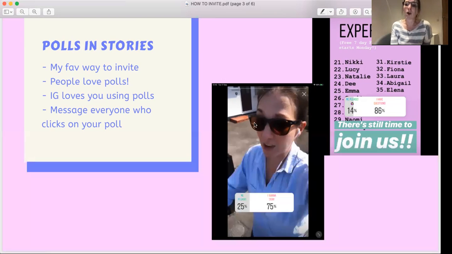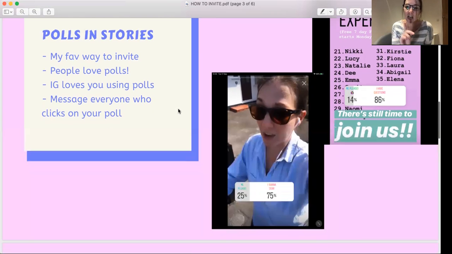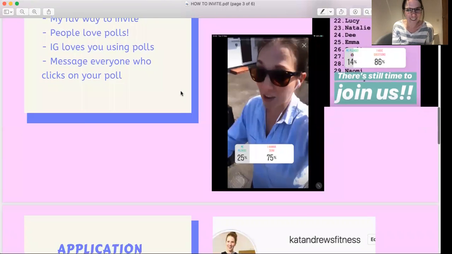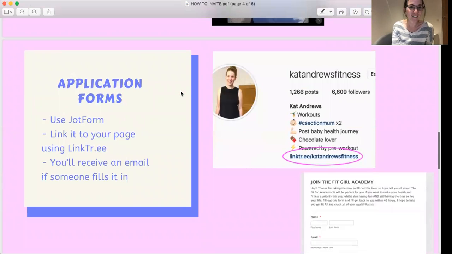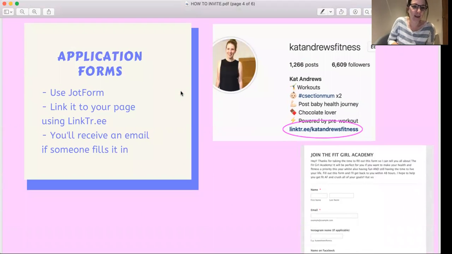So that's polls. Polls are super easy, and it gets people to come out of the woodwork to say, yes, actually, I am kind of interested in joining. Sometimes I will also put on the poll, I'm thinking about it. People will click on that, and I still send them a message saying, it's so great that you're thinking about joining us. Do you have some hesitations? What are they? Nine times out of 10, though, those people don't tend to respond, because they're just thinking about it. They're not committed.